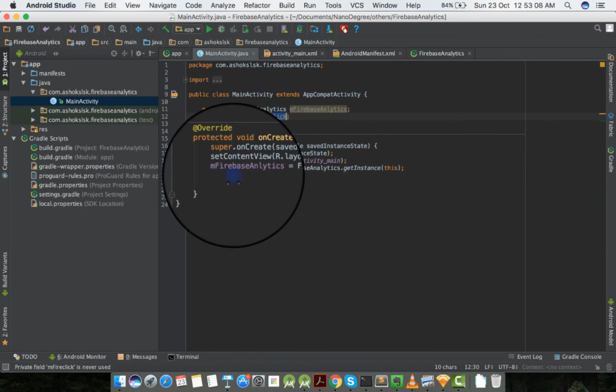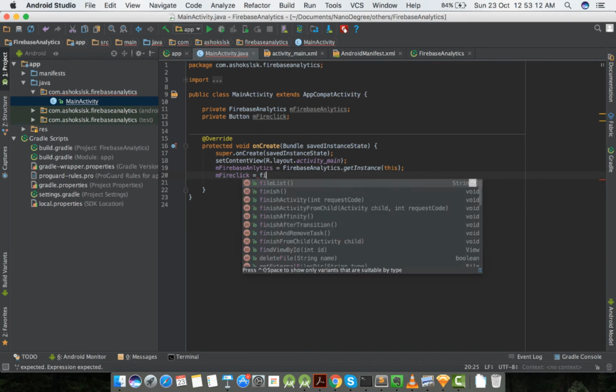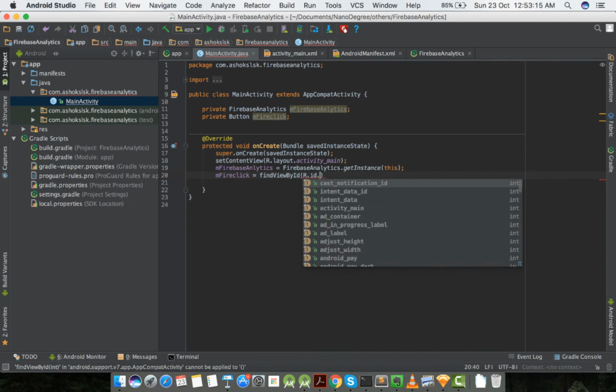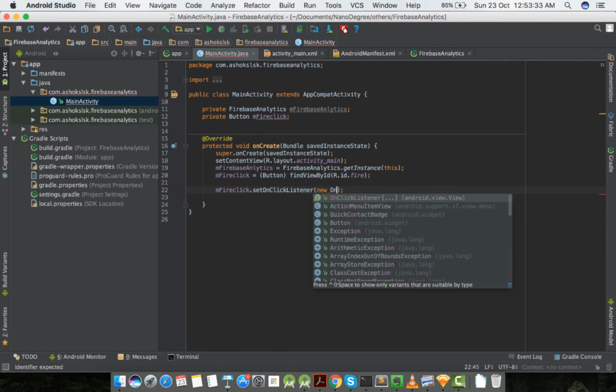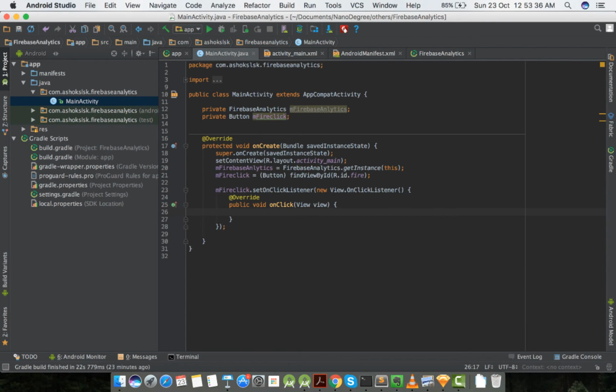I'm taking the button, mapping it to our XML ID fire, and casting it to Button. Now I'm setting a listener to the click events. Whenever I click on this button, it should trigger a button click Firebase Analytics event.